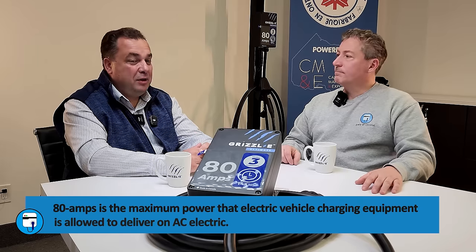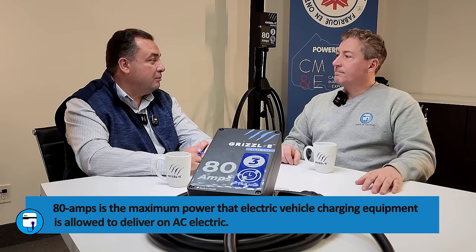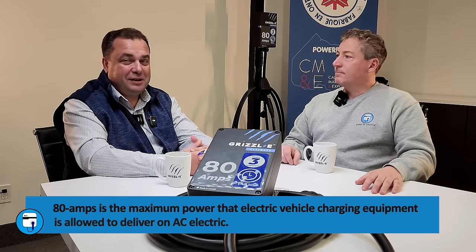That charger would be the most powerful charger on the market right now for the price at $699 US dollars SRP. At $699, it actually costs less than some of the 48 amp chargers on the market. And while this is an 80 amp unit, you don't have to deliver 80 amps. There's an internal dip switch where, upon installation, you can lower that down. So if somebody is in the market for a 48 amp charger today, this should still be considered — they can just dial it down, and have that extra power in the future if they put in a larger circuit.